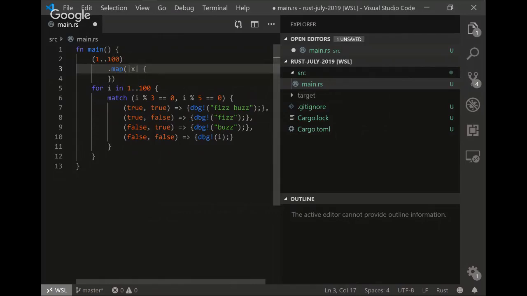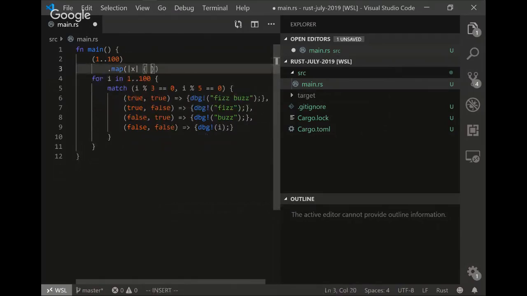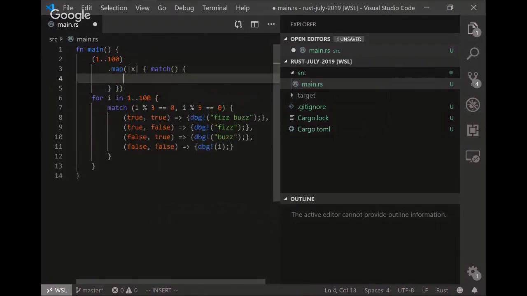As I mentioned just now, Rust always returns the last expression. So you can omit the outer braces if you intend to return the last expression. This is equivalent to this.